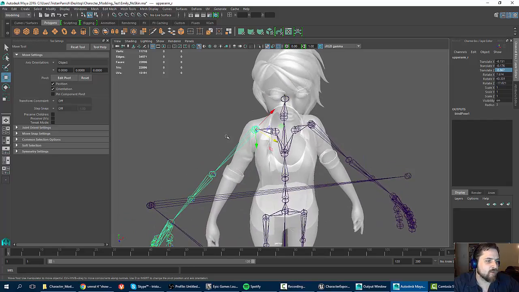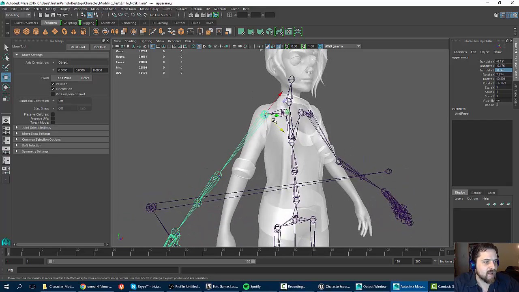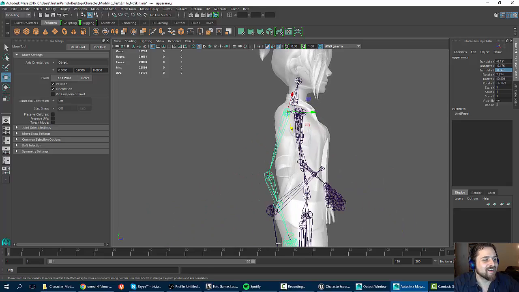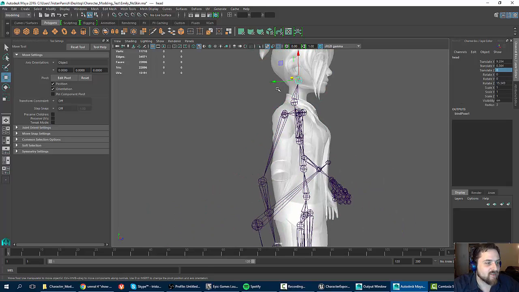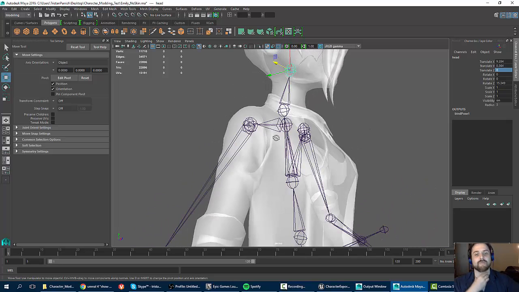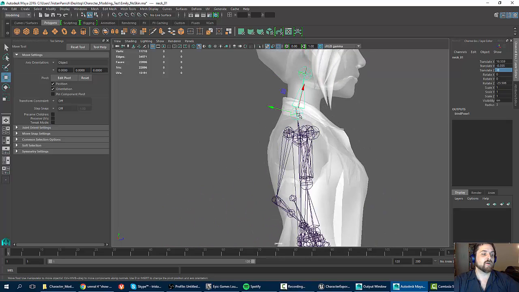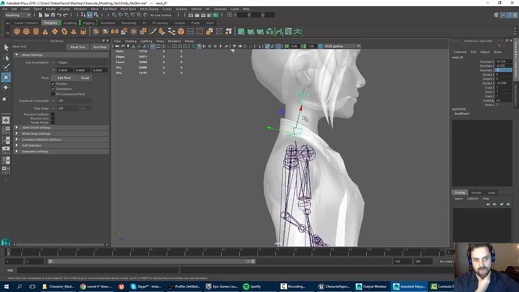So that's one of the signs of Epic having made their animations correctly and setting up their rig well. That's a good sign, when you're working on your own rig, that's something that you want to watch out for. So let's make sure that we've got the head in the right position. I think for the most part, this will probably be okay. But I personally want to move the head bone a little bit.